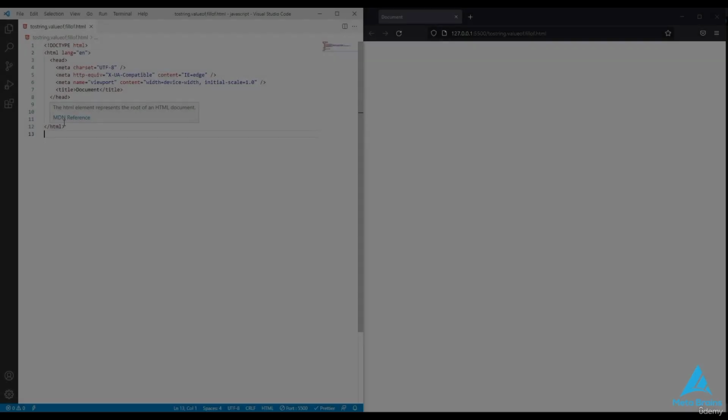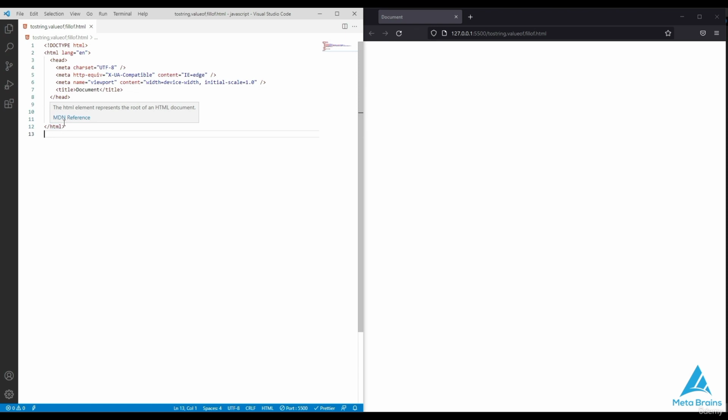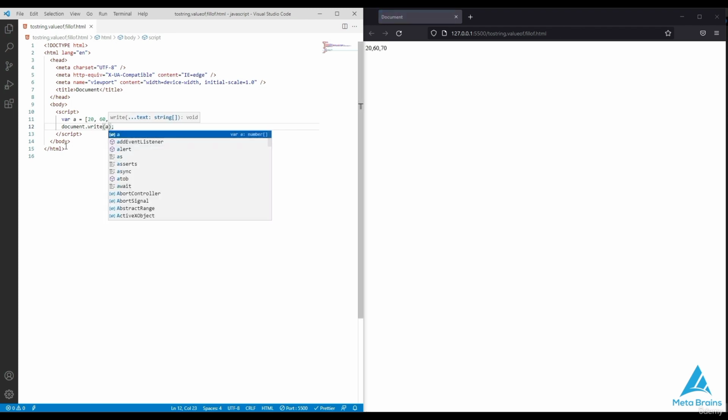Alright, so now we'll see our new methods, toString, valueOf, and fill. toString is basically used so that we can change the array into a string. So, for that, first of all, I'll make a variable called A. I'll insert the value in it. I'll give it numeric values so that I'll not have to write much. I have given 20, 60, 70 as values. After that, I'll print my statement using document.write. So my statement has been printed.